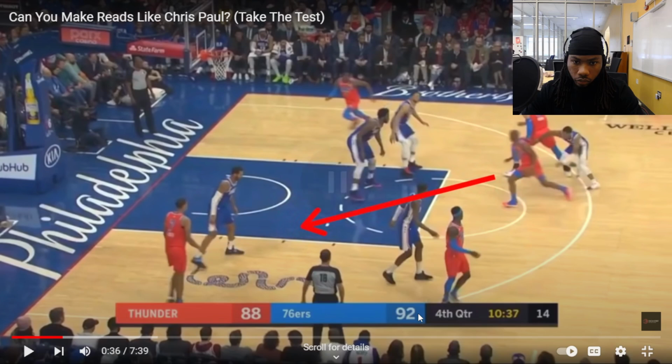Should he continue? So now look, Chris Paul is at the top in the middle. Obviously, Schroeder's not open. Schroeder is the first man on his left side.